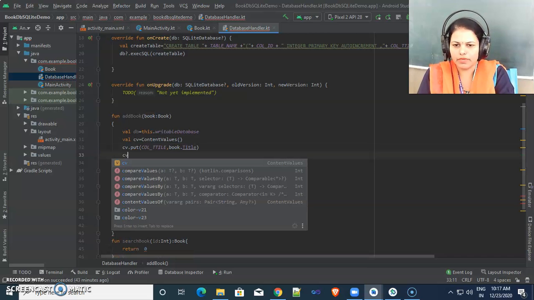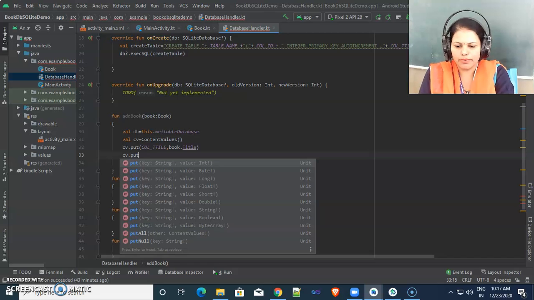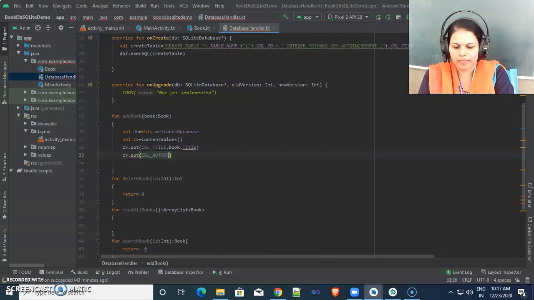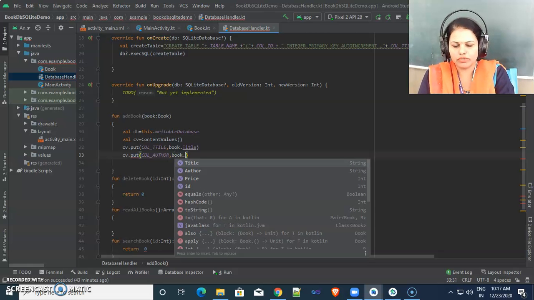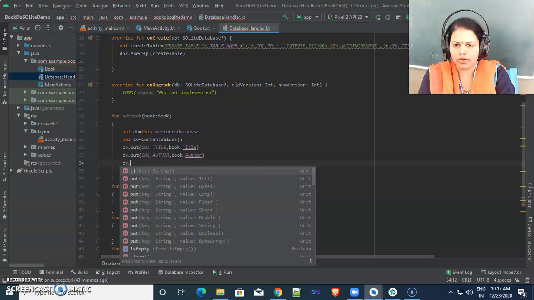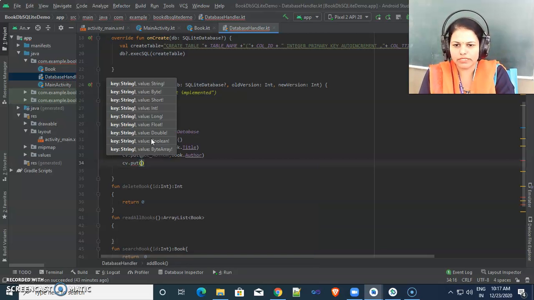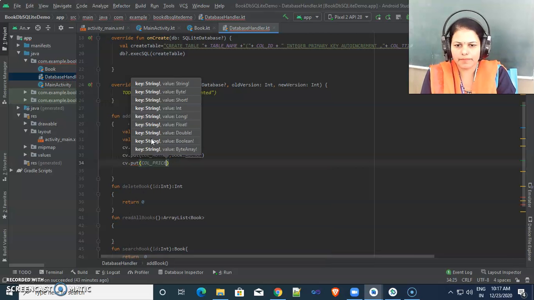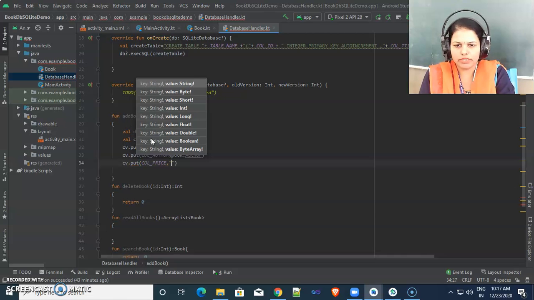Then cv dot put, column author, book dot author. Now cv dot put, here we are giving the values as key value pairs, price. The id is auto generated, so there is no need to give the id value.